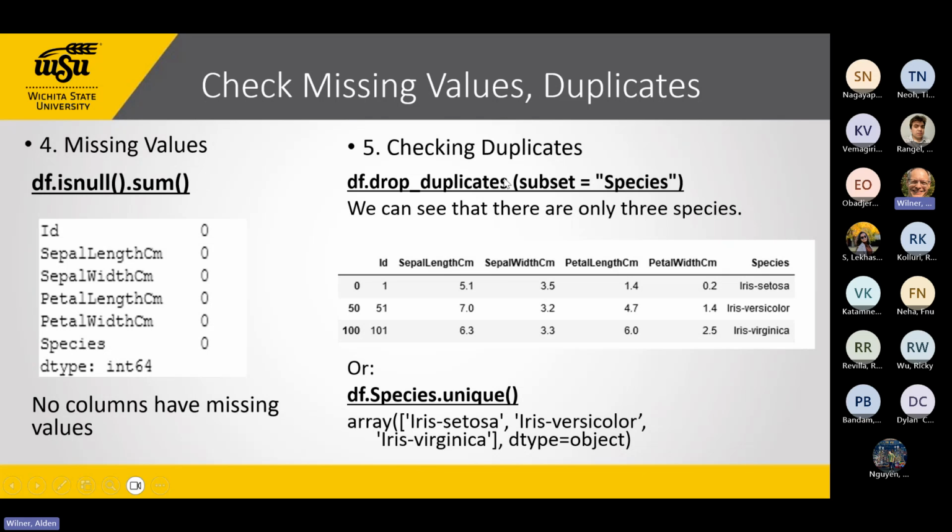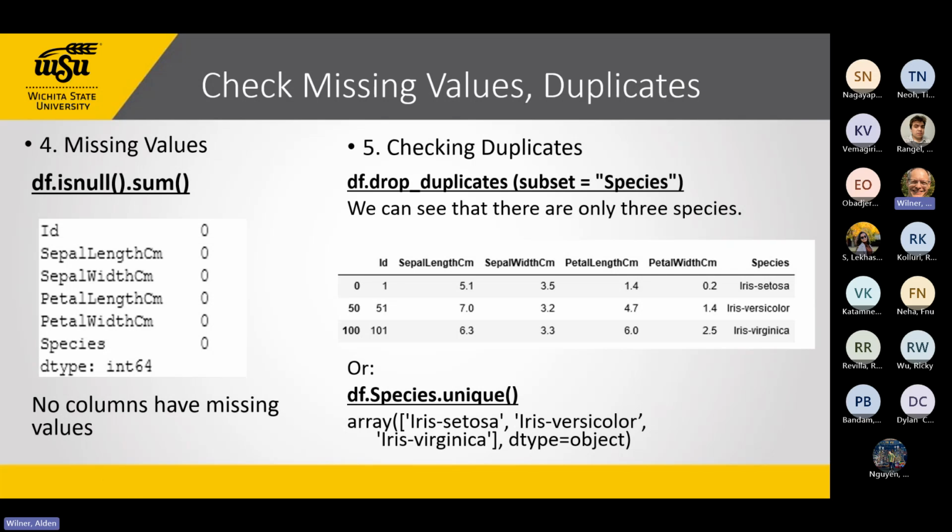We can check for duplicates in the data, whether they're expected or unexpected. So for instance, we want to look at what the species are. If we just dump the species column, we'll see 50 of each species. So we say, go ahead, just drop the duplicates so I can only see just one entry for each species, right? Or I can just do df.species.unique. It'll give me an array with the 3 unique values that are in there, right? So I can see I've only got 3 species in there.